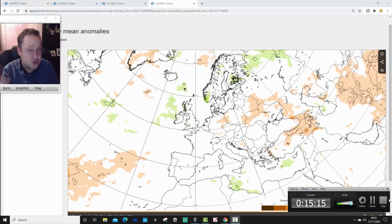So, looks like we could be in for quite a cold and wintry December here, really, across much of Western Europe, a lot more across the east of Europe, but certainly Western Europe could be in for quite a cold and wintry spell for December, possibly lasting up to Christmas, maybe even New Year. Eventually, it looks like we're going to something milder, wetter and windier as we go through the early part of January with a return of the westerlies. But of course, that's like 5-6 weeks away.